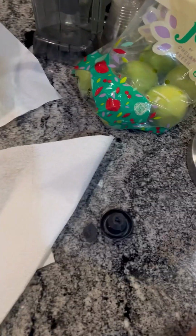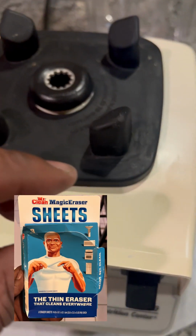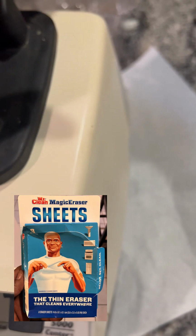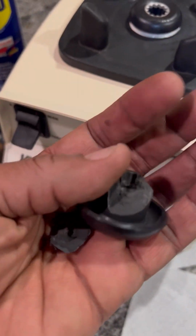And what else did I have to use? I had a little brush as well to get rid of some of that gritty stuff, and also used one of those Mr. Clean white spongy things. Actually, it helped out a lot as well, so I threw that away, but I still got the case. But that's what I used to help clean it. And this is the old broken part.